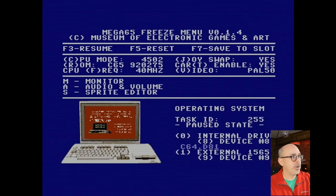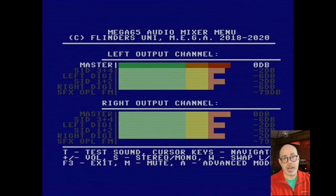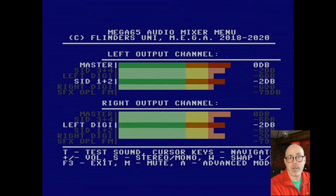You also have audio and volume, so we can manage our audio and volume right out of the freezer. If you want to change that, you want to swap your left and right, you can do that, which is really kind of cool. There's also a test sound. You'll hear that.